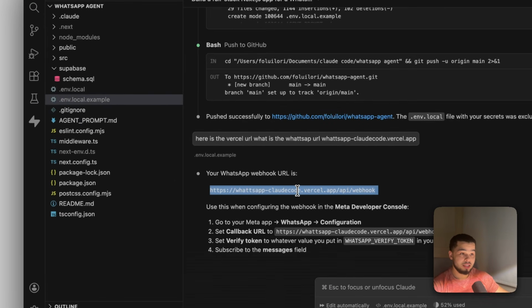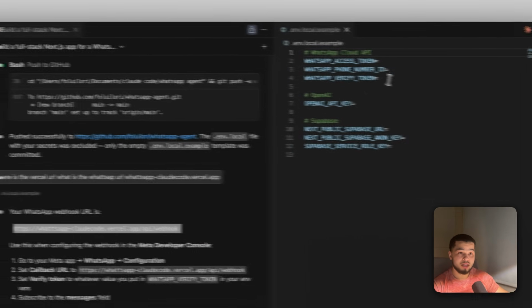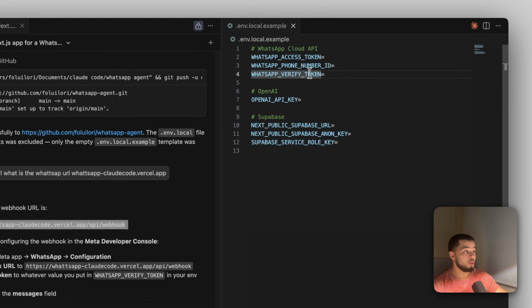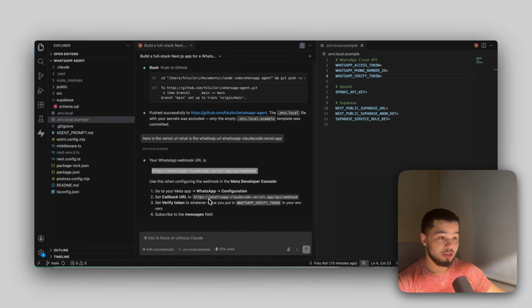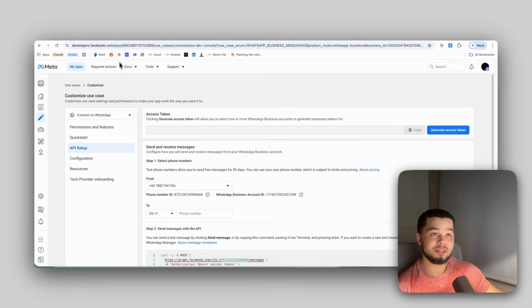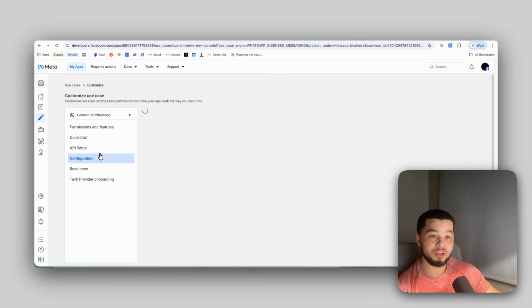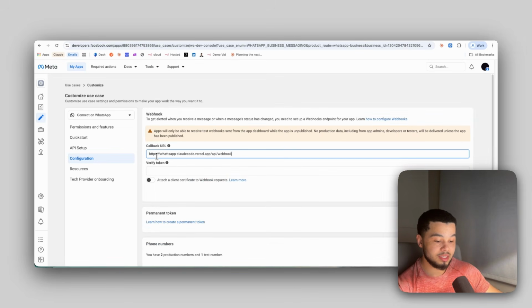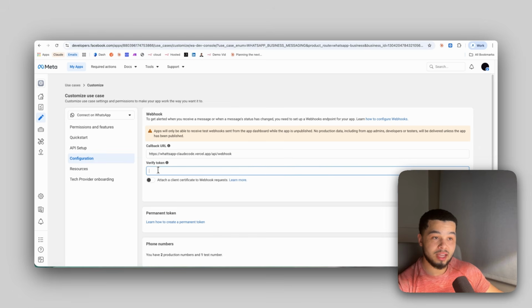So we're going to copy this, and remember the password that you initially made over here for your WhatsApp verify token. So this last one here, your WhatsApp verify token, you need to remember that because we're going to use that in this stage here as well. We're going to take the URL that Claude Code gives us. Let's come back over here. We're going to come over to the app that we just made. So this app over here, and in the configuration section down here, we need to put in that URL. So it's really simple. We're just going to place that in here. Whatever password you put in there. Remember for my one, I put in pizza123. I'm going to put that in here, pizza123, and then I'm going to press verify and save.